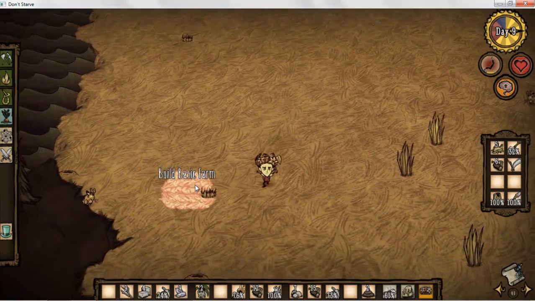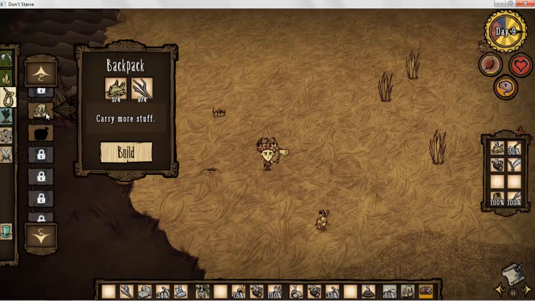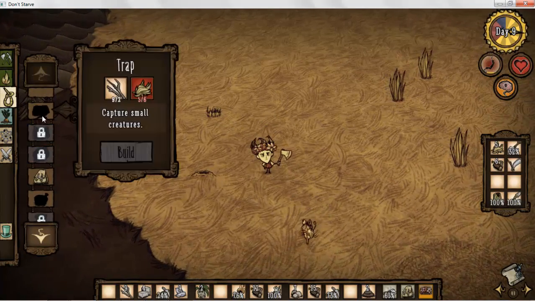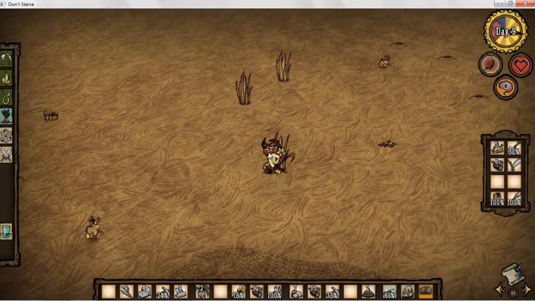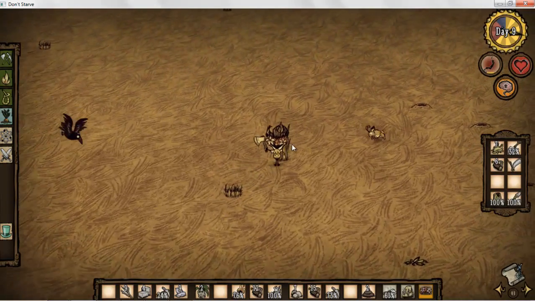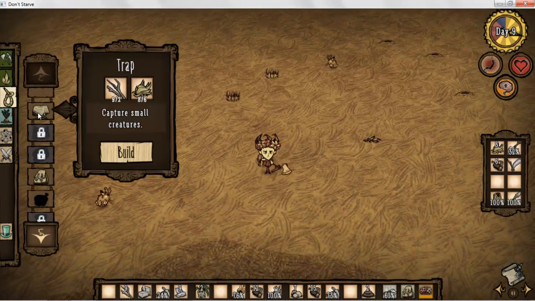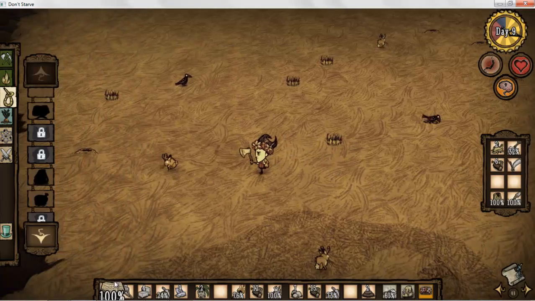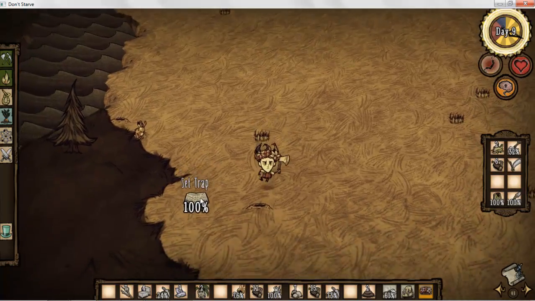Any rabbits come out yet? What I should do is just... Oops. Can't build any traps now. Oh, I'm starving. I am going to die if I don't get this sorted soon. Let's get another trap on the go. Okay. Oh, chased him down the hole.